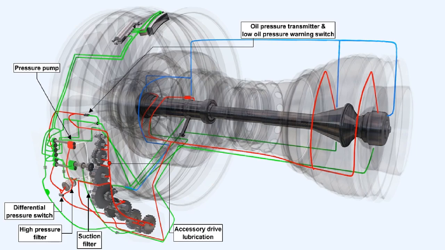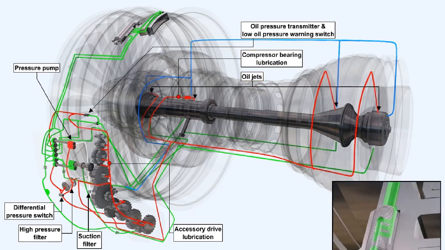A tapping from the upper portion of the gallery transfers oil to lubricate all of the bearings in the accessory drive gearbox. The lower portion of the gallery is used to transfer oil to the bearings which support all of the compressor spools. The bearings are lubricated by oil jets which are positioned very close to the bearings. This minimizes the possibility of the oil being deflected from its target by local turbulence.